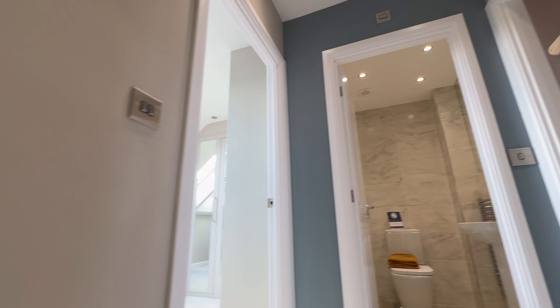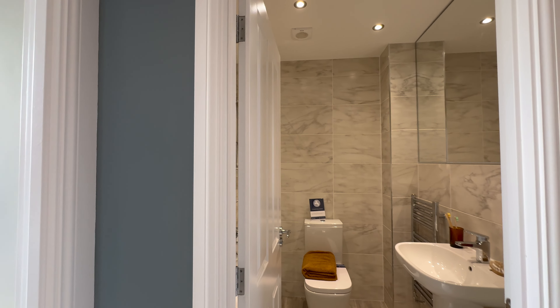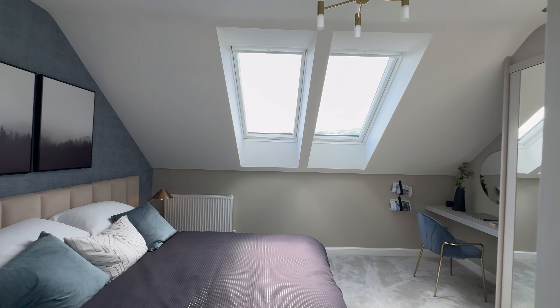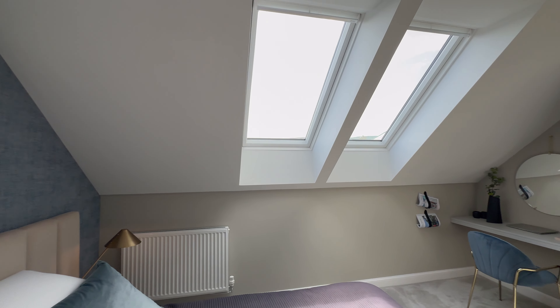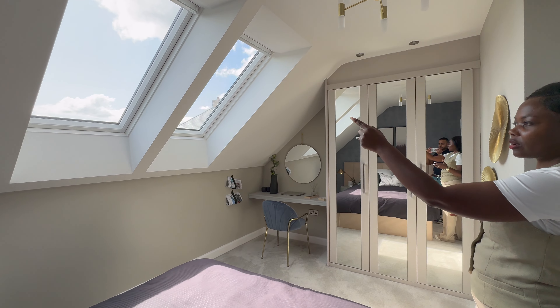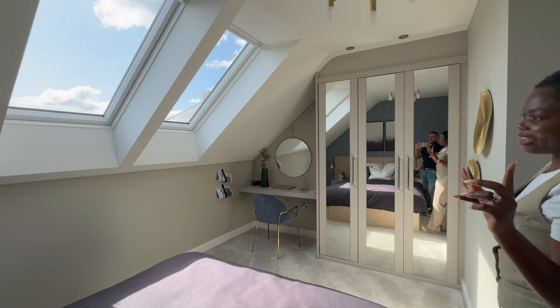Would you live in a townhouse? Leave me a comment if you would. So now we're going to go into the third bedroom. Wow, this is nice. Third bedroom - I think this is actually my favourite room. I think it's because of the view. Just imagine in the night, if you don't have the blinds up, you could literally see the stars - if you do get stars in England. I don't know if you get them in Scotland.